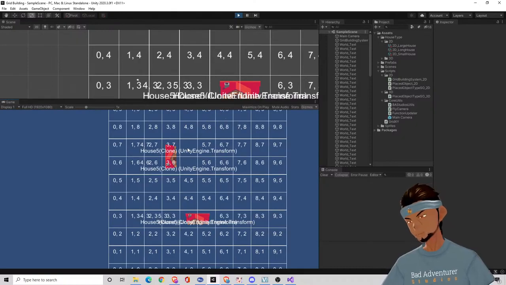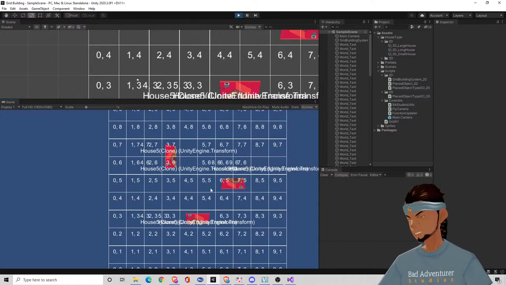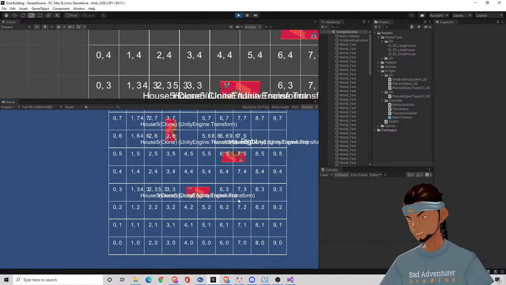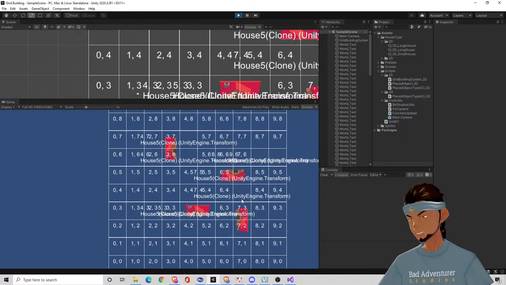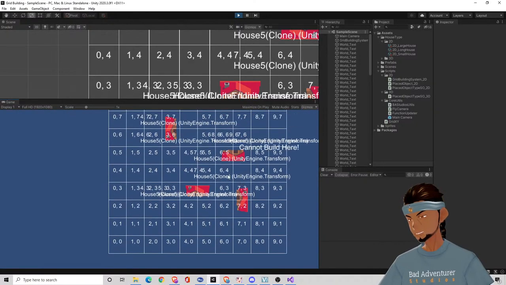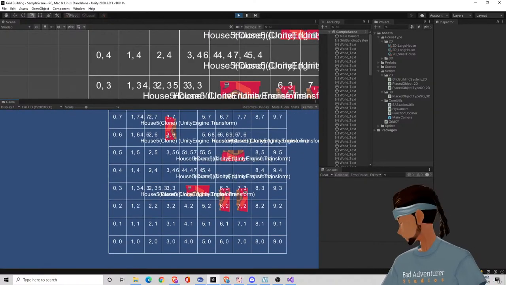Let's see. Hit it again. So it's, I mean, it's working. Looks a little funky.